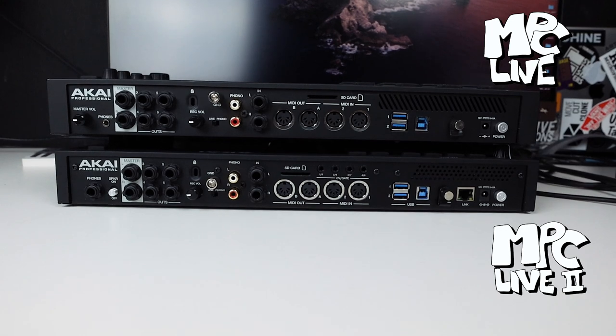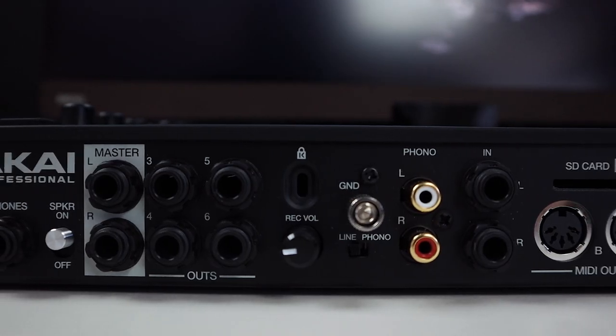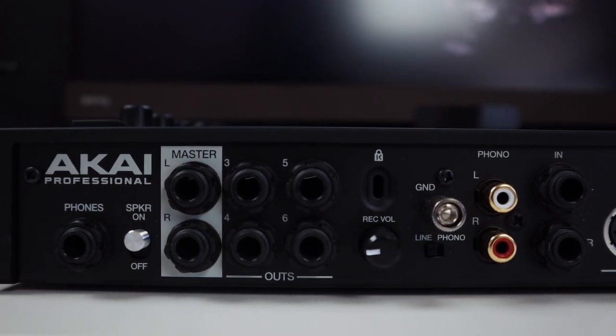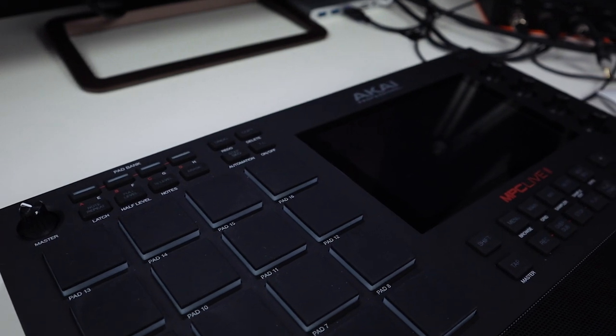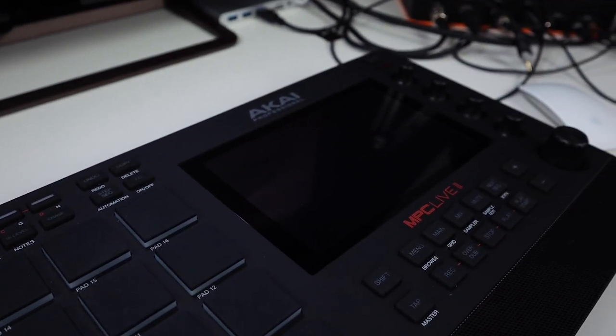The only big thing now that holds back the MPC Live 2 is the fact that we don't see any additional audio ins or outputs compared to the older MPC Live. We still have two line level inputs and two phono level inputs with a switch to go between them, and main left and right outputs. I plan to make at least one jam video using the MPC Live 2 in standalone mode, hooking it up to my studio — having the MPC sequence stuff like the MiniBrute 2S over CV, and maybe my Jupiter XM or the Wave State, maybe a DrumBrute drum machine over MIDI. So I'm gonna have to use an audio mixer for that, but I don't have to involve a computer other than the MPC itself.